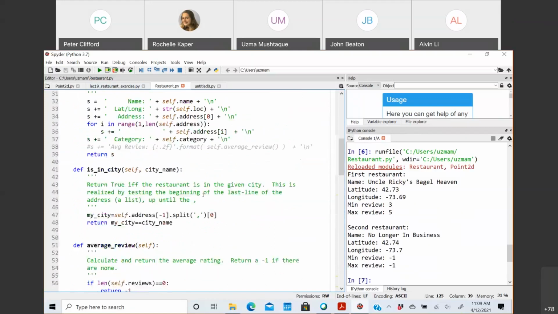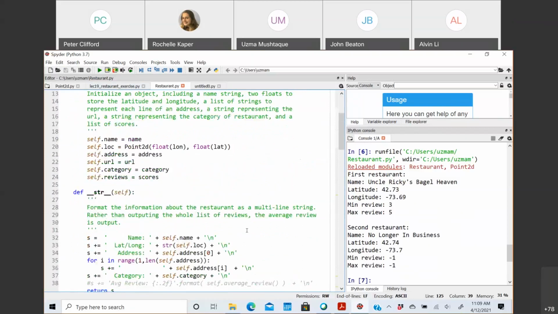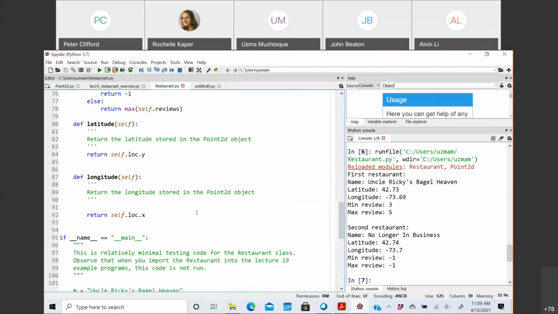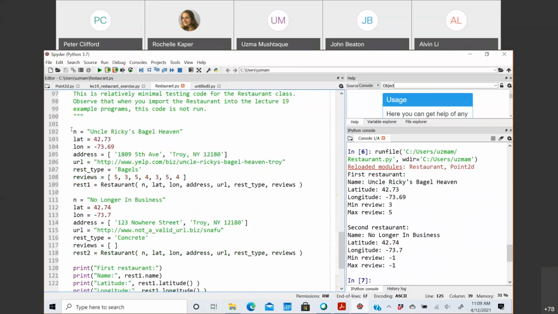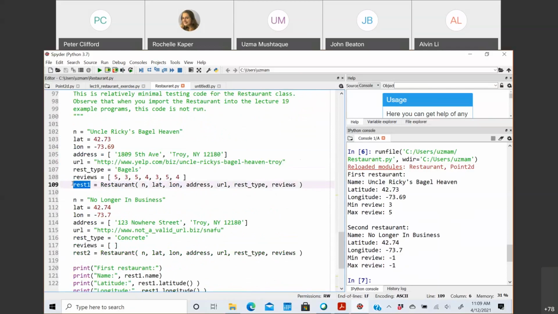Okay, so the important thing to notice here is that all these methods, all these functionalities that were added to my restaurant class, will work on one instance of my class. For example, in my testing code here, this was one instance of my class that I created and saved in my REST1. So my REST1 has one instance of the restaurant class that has all this information.